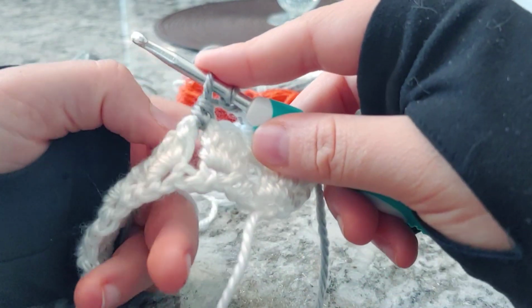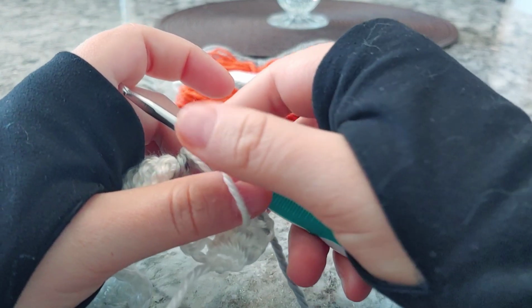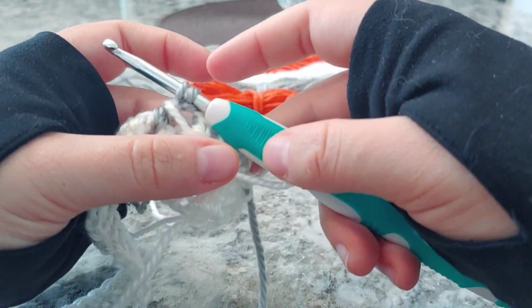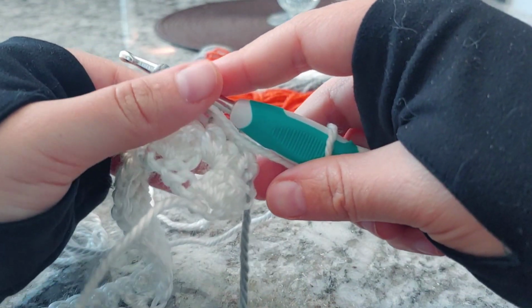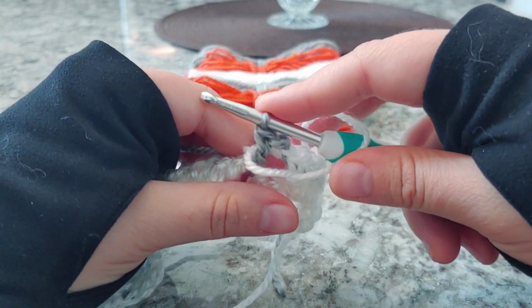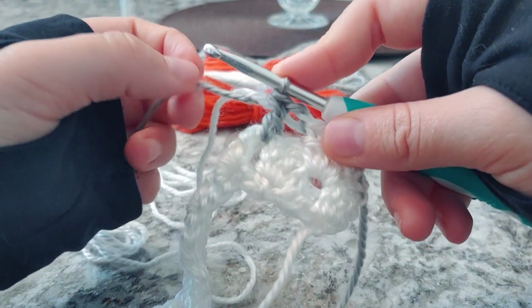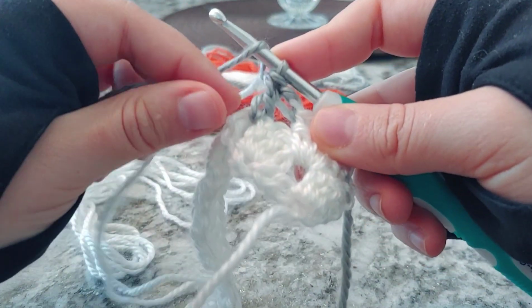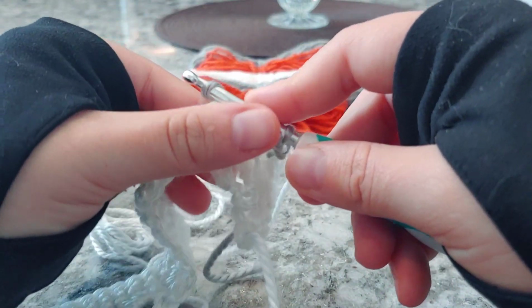So this is the first part of our double crochet. Here's where we're changing it up. We're going to take our color 1 yarn, do the same thing we did before. We're going to bring it over our hook. We're going to trap it in the top of this double crochet and then bring it back. Then we begin our second double crochet with our gray.